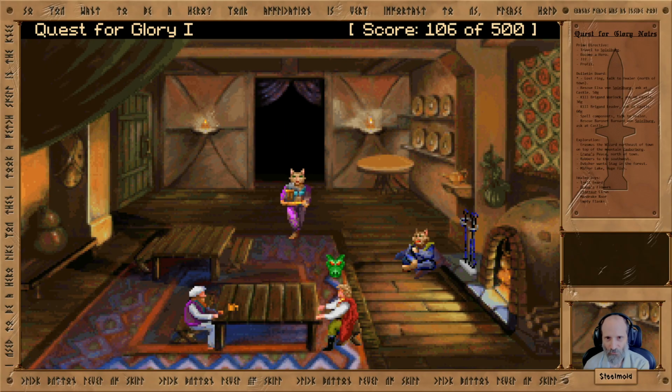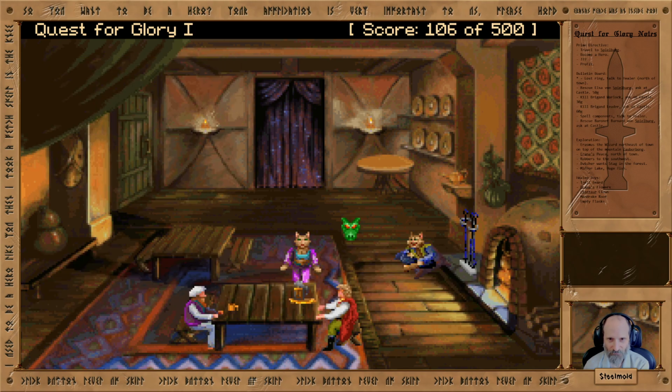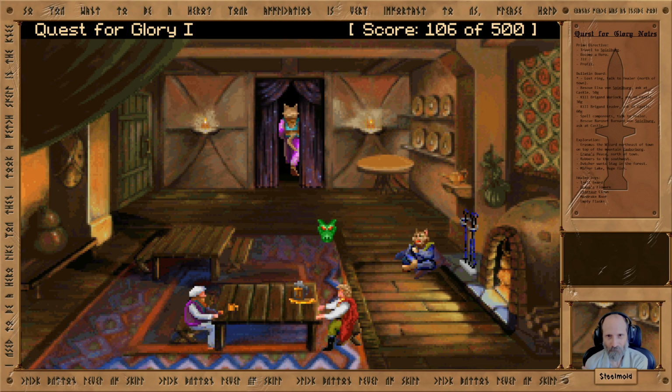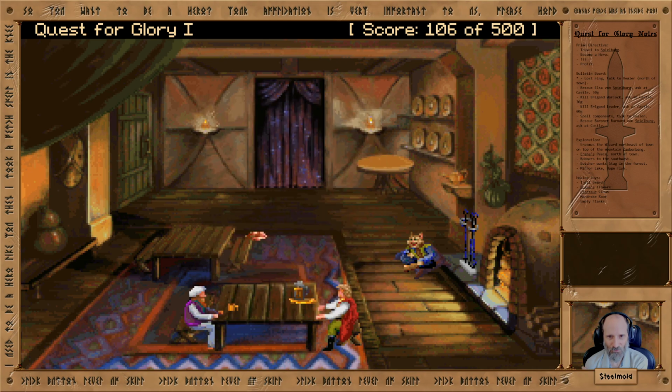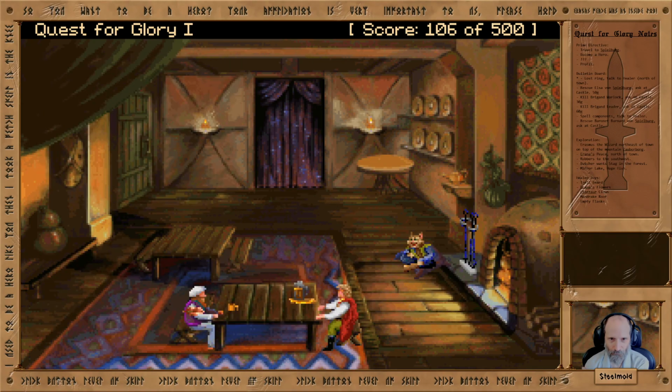Okay. Coffee is here. I bring you that which you ordered. May it please and satisfy you. Okay, namaste. Where were we? Tell me about the wizard. The wizard was very short, and he giggled most of the time. I could not understand what he was saying.